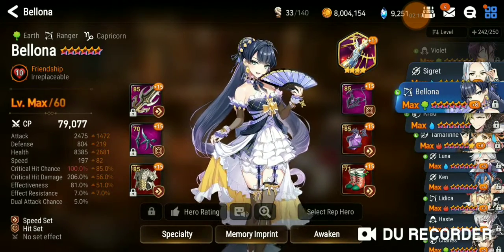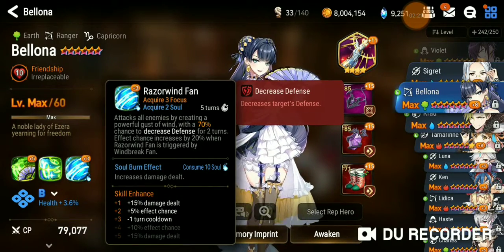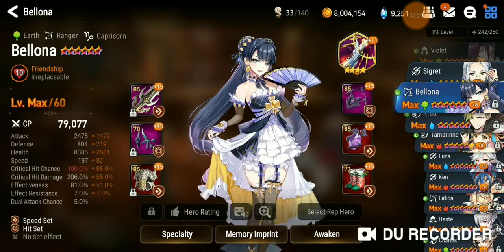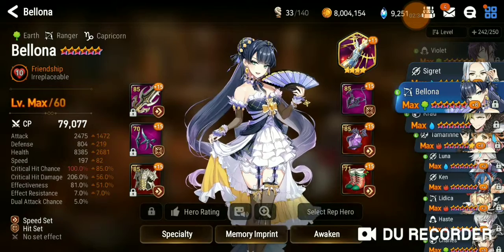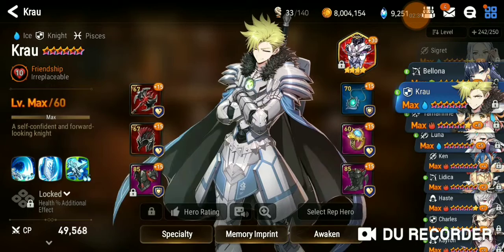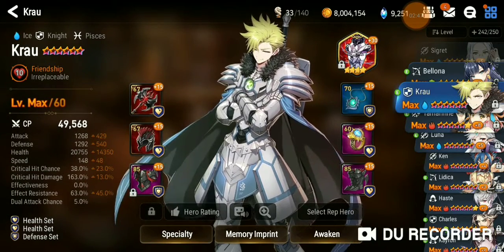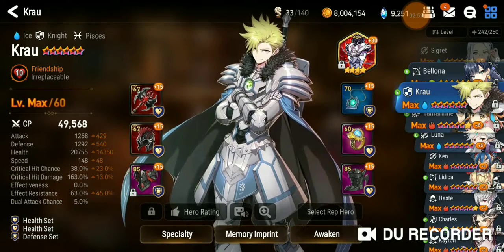Bologna, I have her first skill maxed, third skill get the 1-turn cooldown, and I use her everywhere. My speed cleave teams in arena, Abyss, Raid. Crow, I have no skill up investments, but he really doesn't need any. You can get by without it. But 20k HP, some effect resistance, and high defense is where you want to be.